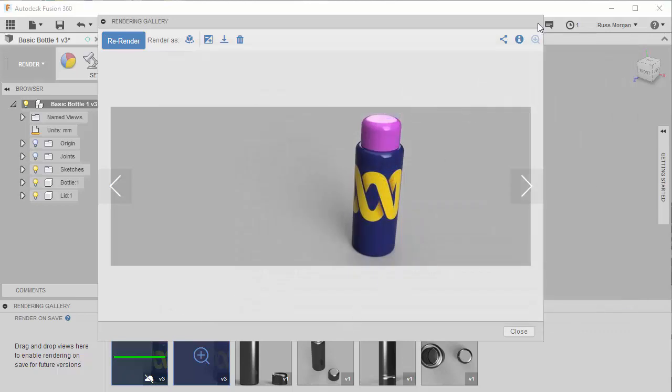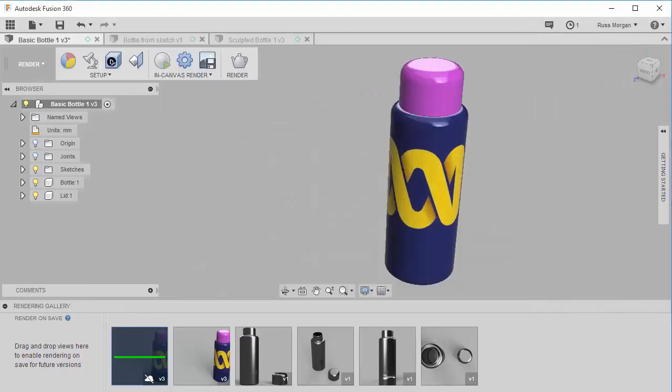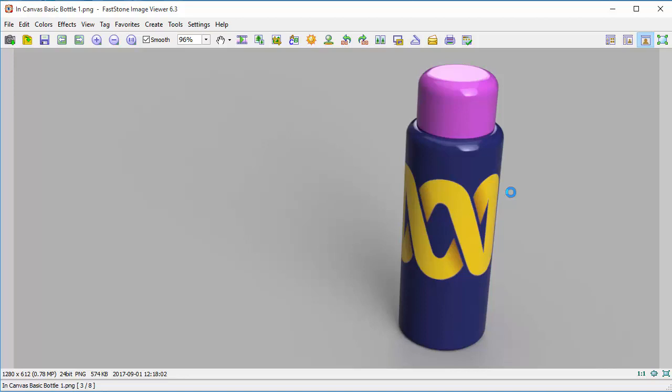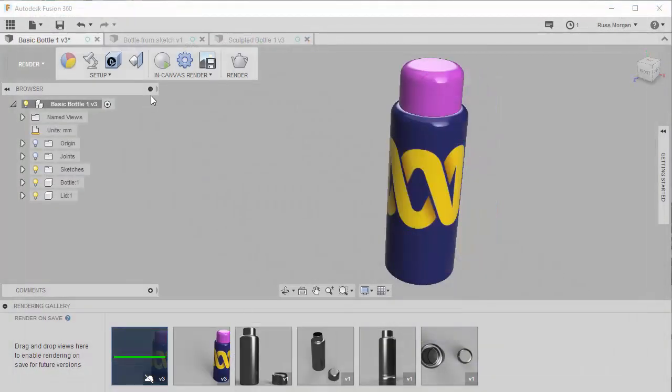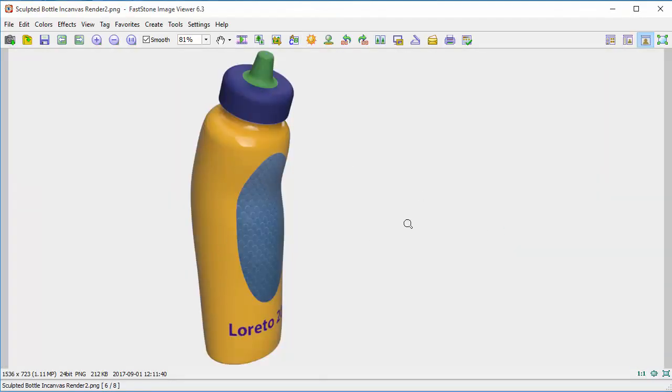Now I've already done one of those, so I'll show you what that looks like. If I open it up, this is an in-canvas render, so this is the kind of quality that it comes out looking like. So it's got a transparent PNG background. You can put that straight into your publisher portfolio or something to display off what you're doing. Now you might find that if you do a cloud render, you might get a better quality. You might not. This is one I did. This is a cloud rendered version of the other one that I had a look at. So it's really your choice.